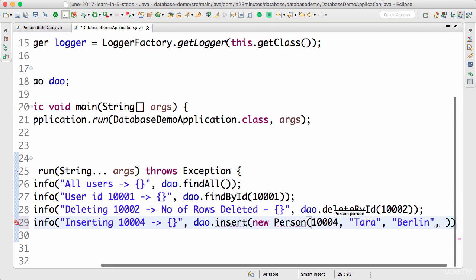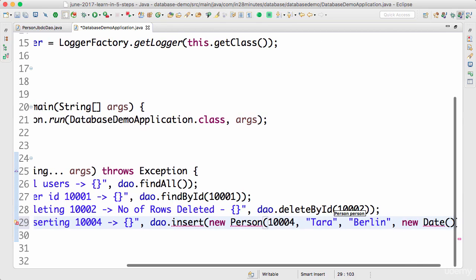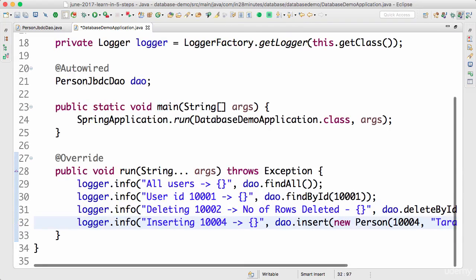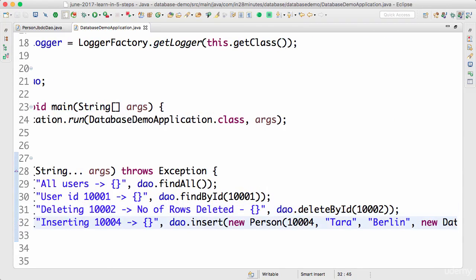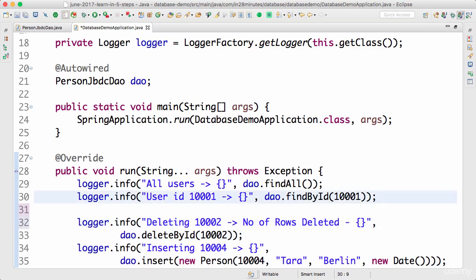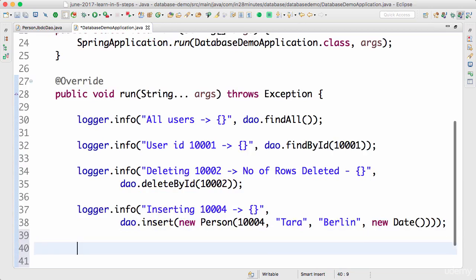And now I would also need to pass a time. So I'll just say new date for now. java.util, organize imports. That's it. I'll just organize the code a little bit by moving this a little down. We are now inserting a new row at 10,004, and also let's update one of these as well.